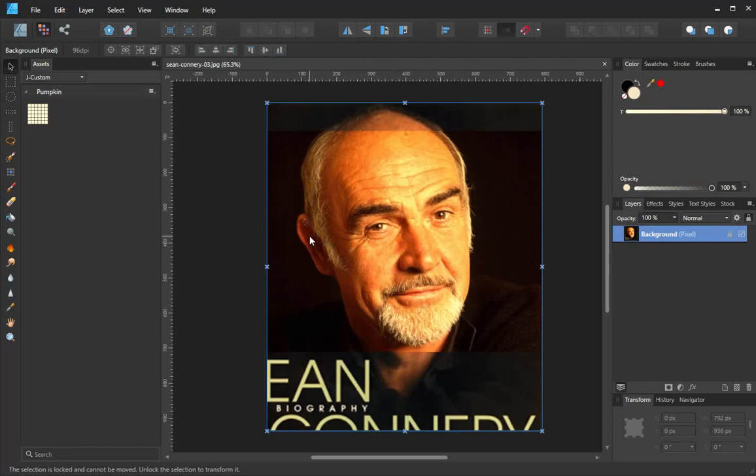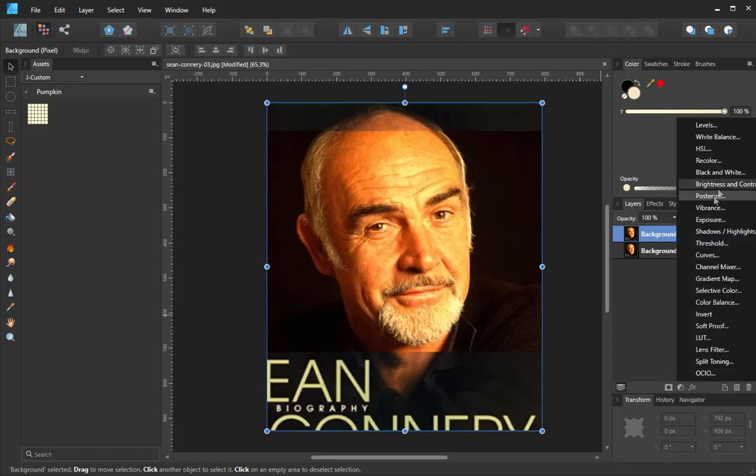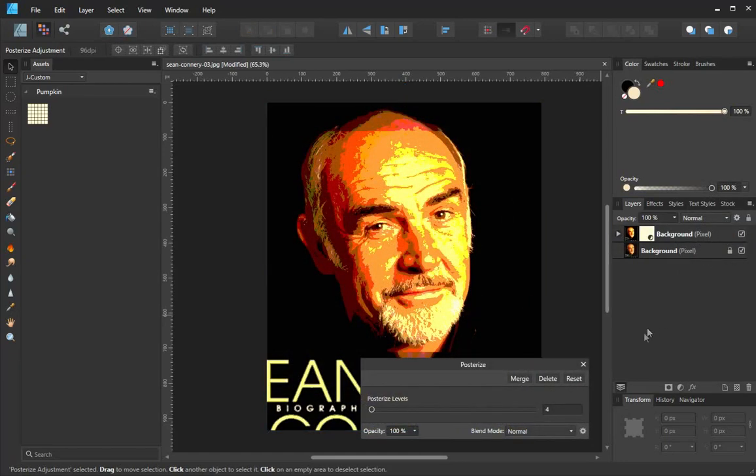There's another persona here for exporting things, but right now I'm going to switch over to a pixel persona for a moment. I might could do this even with the other one, but let's look at here. I want to do an adjustment. First of all, I want to duplicate this layer. And in this newly duplicated layer, I think what I want to do is go to an adjustment, posterize this. And we're going to posterize it with like 5. And then accept. I think I'm just going to hit return.